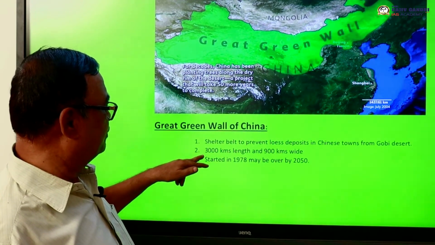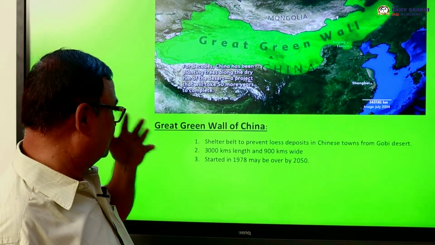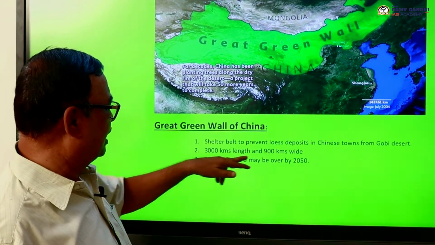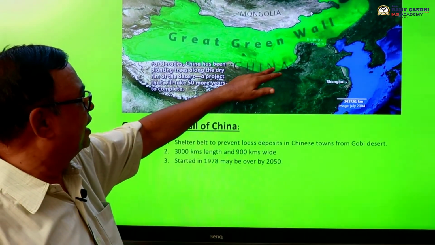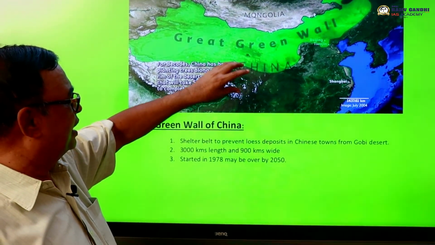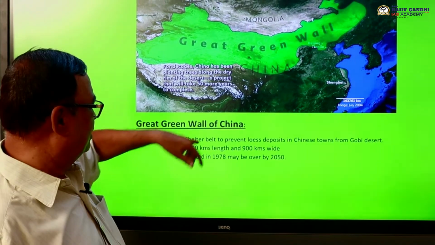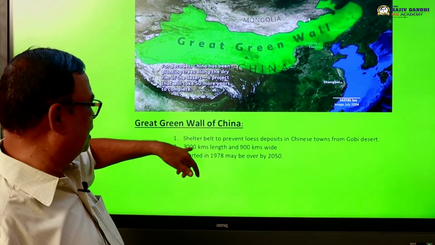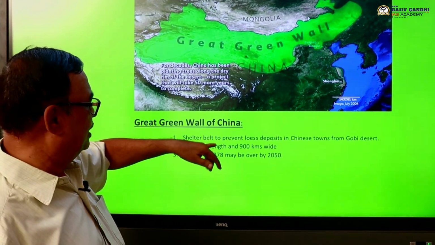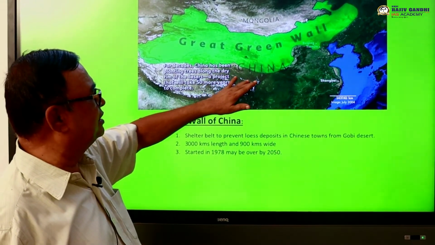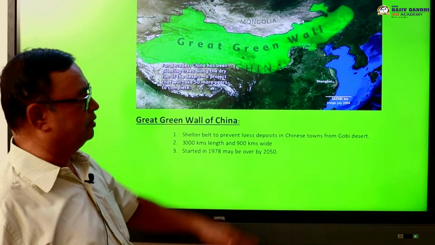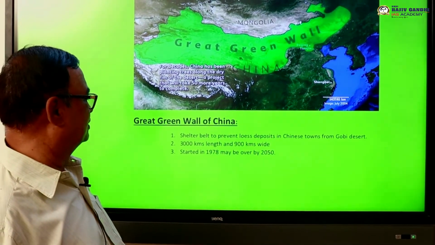The total length of that project is 3,000 kilometers and 900 kilometers wide. So all along this great wall of China, China is planting trees for about 3,000 kilometers in length and 900 kilometers in width. This is the largest when compared to the other two projects in the world.